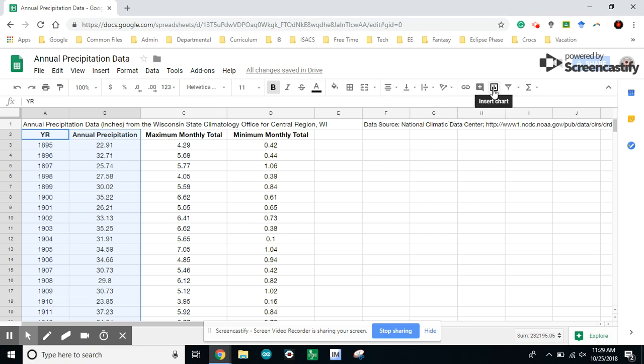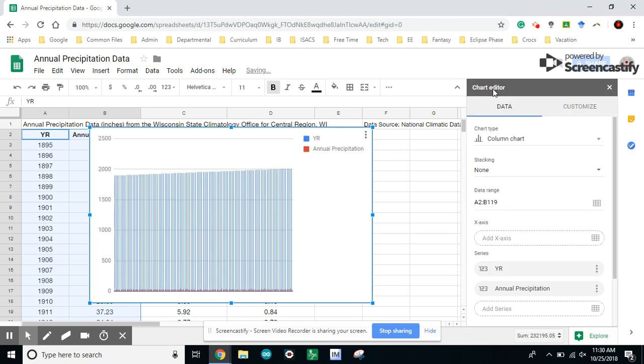Then you're going to go over here to this button where it says Insert Chart. And we're going to do that. We're going to press the button. And when we do that, it inserts this chart right in front of our field of view, which is really obnoxious. Also, you'll note that this graph that it's produced is completely wrong.